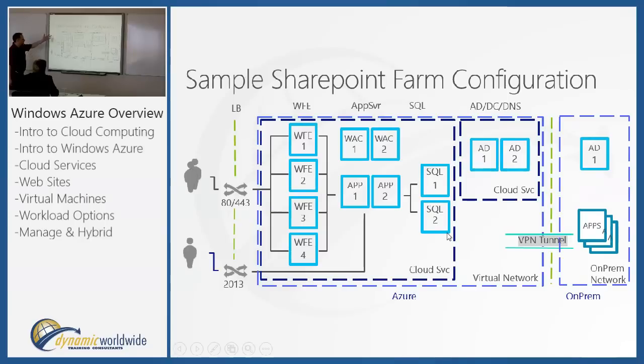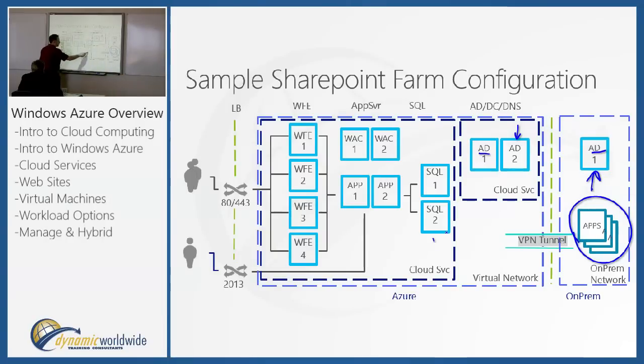Now, here's what we're looking at, and this is what they call a sample. Notice it does not say simple. It is a sample SharePoint farm configuration. In this case, I have my Active Directory, okay? I happen to have my applications on premises here, but I have a VPN tunnel connection that's going to constantly allow me to synchronize not only AD1 with AD1 over here, but maybe I also have a separate set of people that are logging into my SharePoint solution who are not members of my domain. This is my cloud service Active Directory.